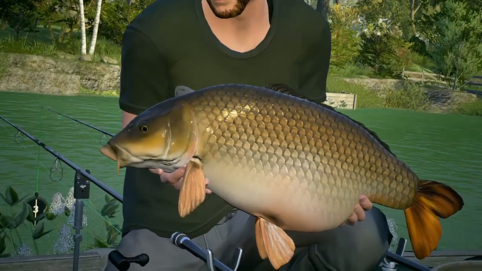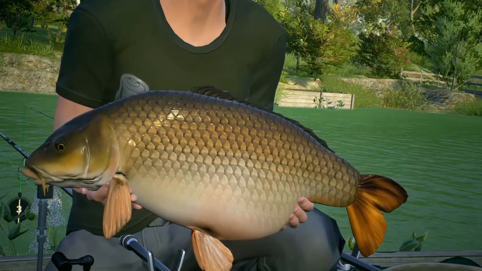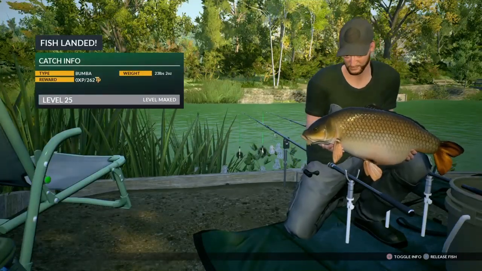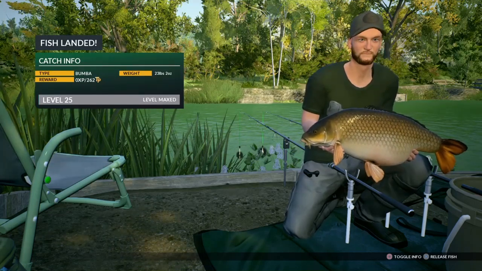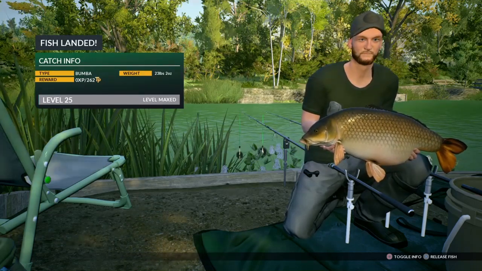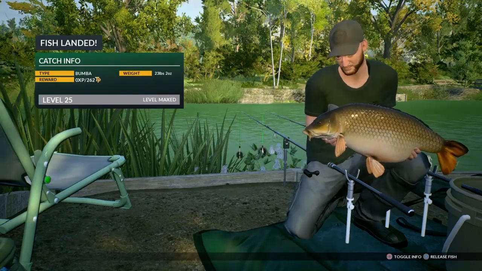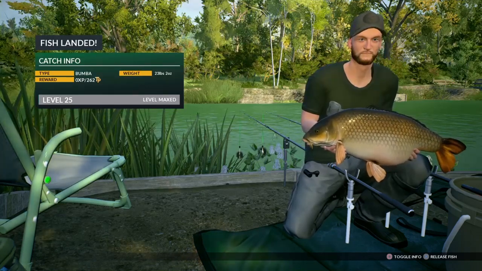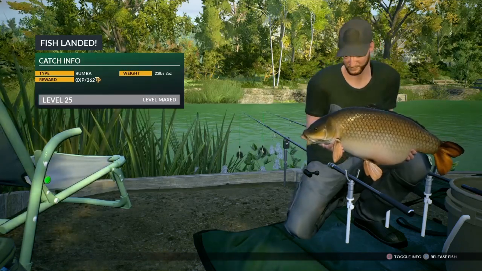Wow, look at that. That is a nice fish. Please be a boss. Please be a boss. Yes! Bumba, there you go. So we've caught Bumba, so we can move on to the next lake. That was a lot quicker than I thought. 23 pounds 2 ounces, guys. That is not bad. First boss fish carp off of here. I had the bream before, so there you go. Bumba, thank you very much. We can now move to the next lake.